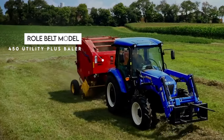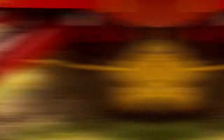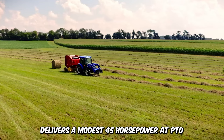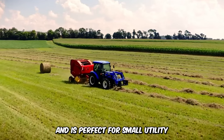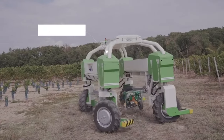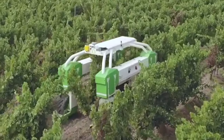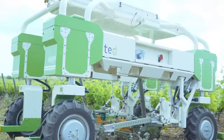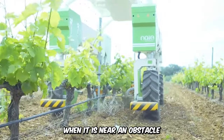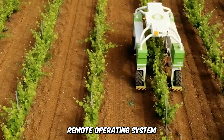How about the New Holland Roll Belt Model 450 Utility Plus Baler? With its proven performance and renowned roll belt design, the legendary machine delivers a modest 45 horsepower at PTO and is perfect for small utility. The Ted Vineyard Robot by Nao Technologies launched a new upgraded version now equipped with a tool-holding platform at the center. Its engine power was also bumped up along with its safety features — the robot can now slow down when near an obstacle and will come to a halt when touched. It also comes with a unique remote operating system.